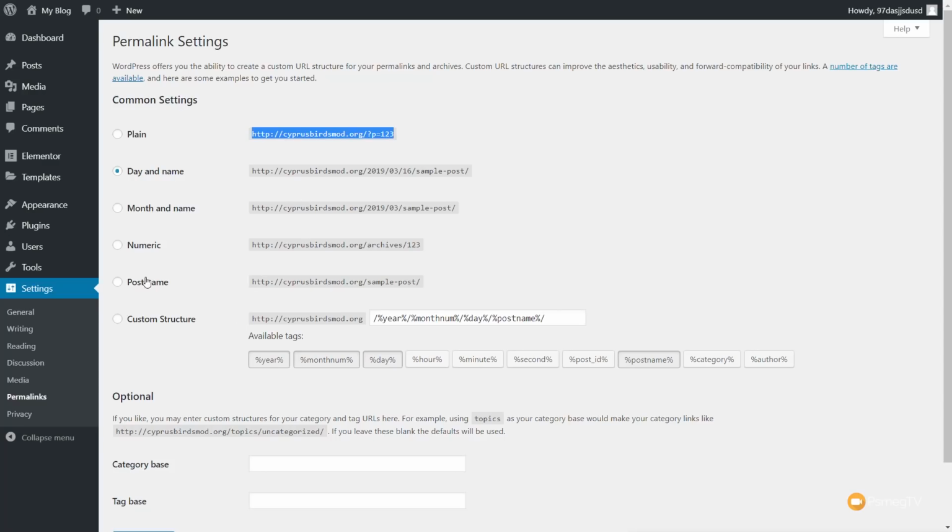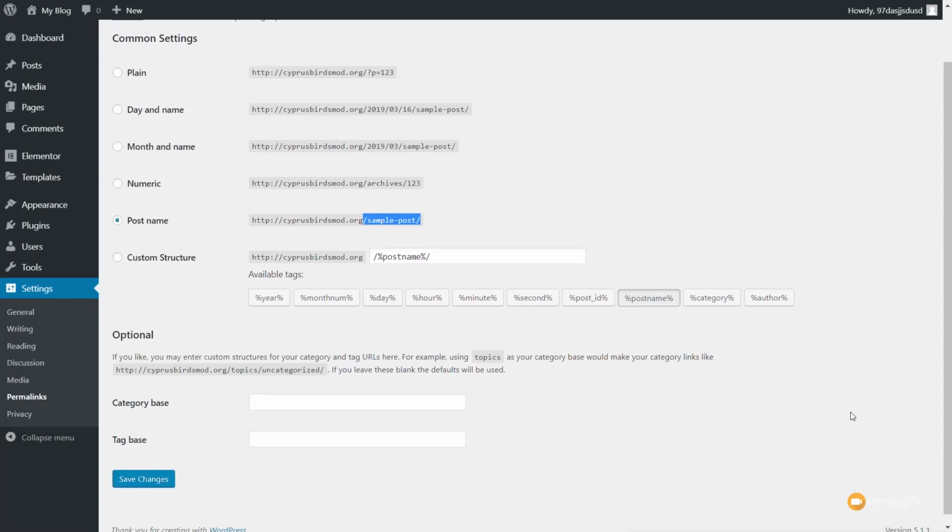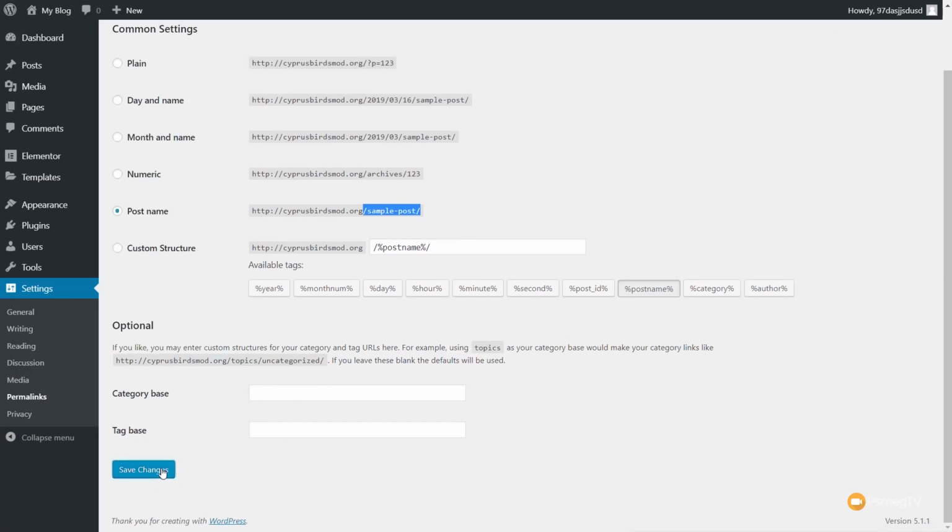What I recommend is use the post name. That's kind of one of the go-tos that you have available, and that'll just make a bit more sense because what it does is whatever you title your post or your page and so on, it will use that then as the actual second part of the URL. So you're going to have much better SEO, search engine optimization results by using that kind of structure. However, if you want to go in and create something a little bit more customized, you can choose a custom structure and then you can use any of these options to customize exactly how you want your domain and your URLs to actually be displayed. Generally, I tend to say post name is probably the most obvious and the easiest one to work with. We're going to save changes on there. That's all I want to change at that point.